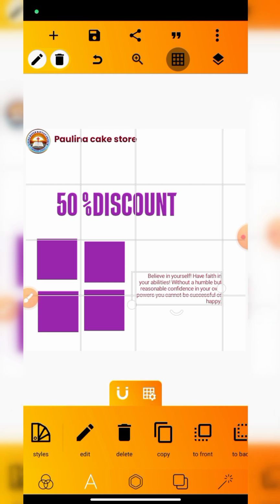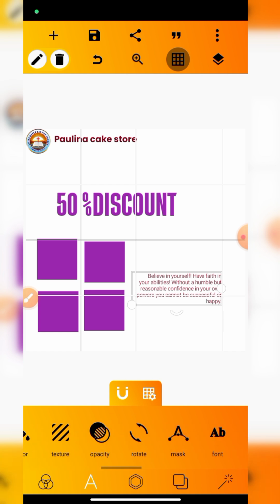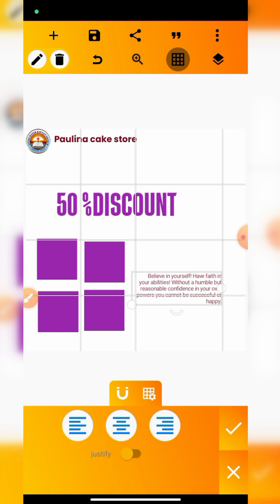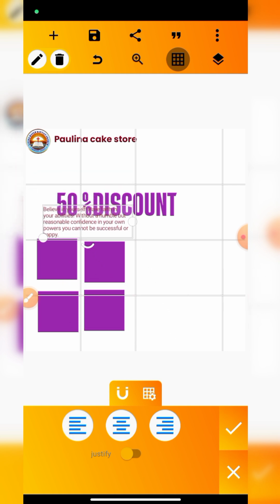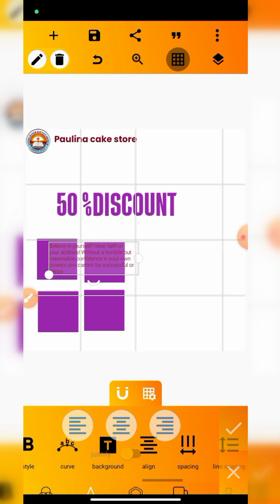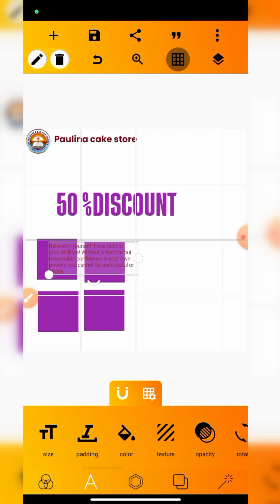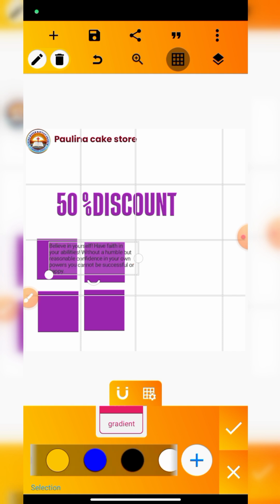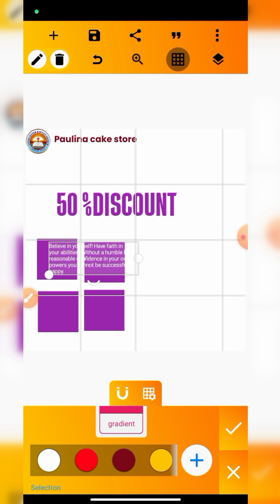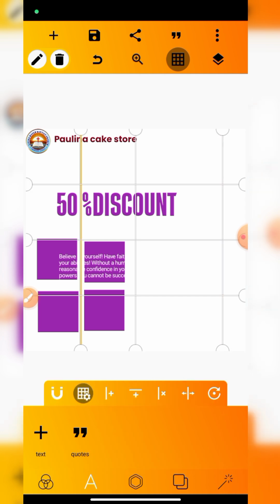Then I want to place it to the left. I want it to be at the left corner, so I'll come back to my alignment again, align the whole of the text to the left, and just place it here so it fits in. Then, for instance, I want to place it on this color. Now I'll change the color of the text. Let me give it yellow. No, let's give it black. No, I'll use white. Now using white, I will ensure the alignment is in agreement with these edges.